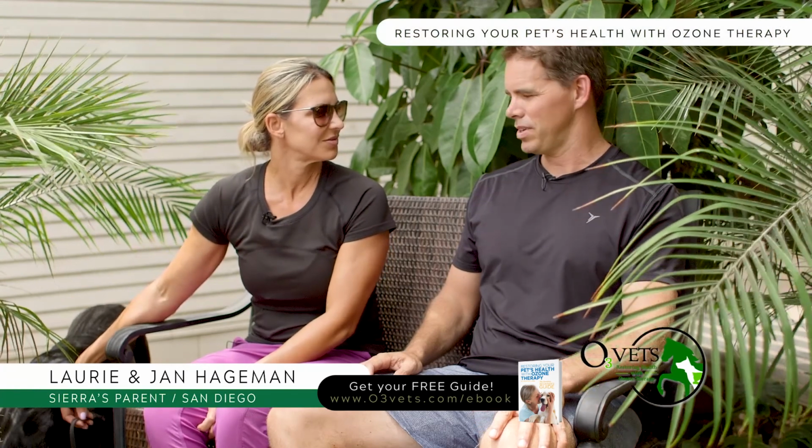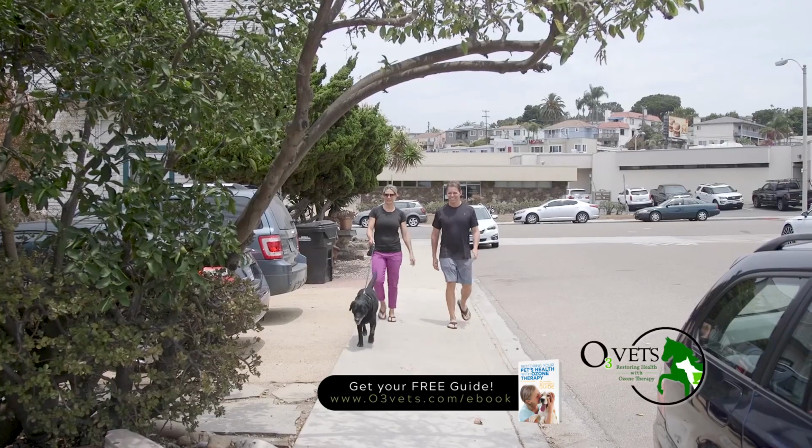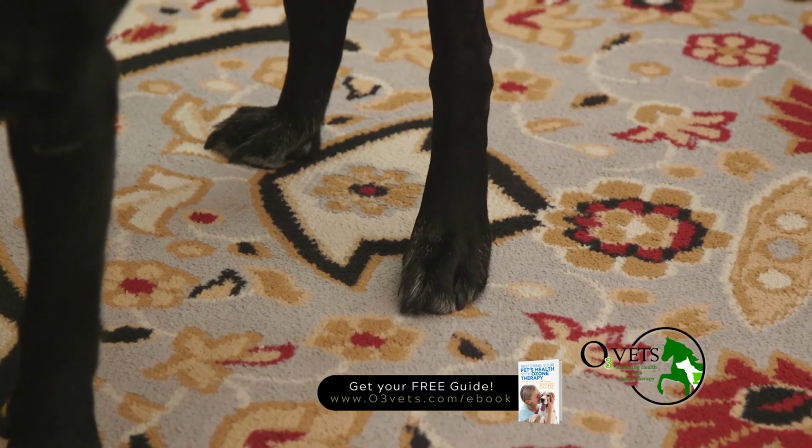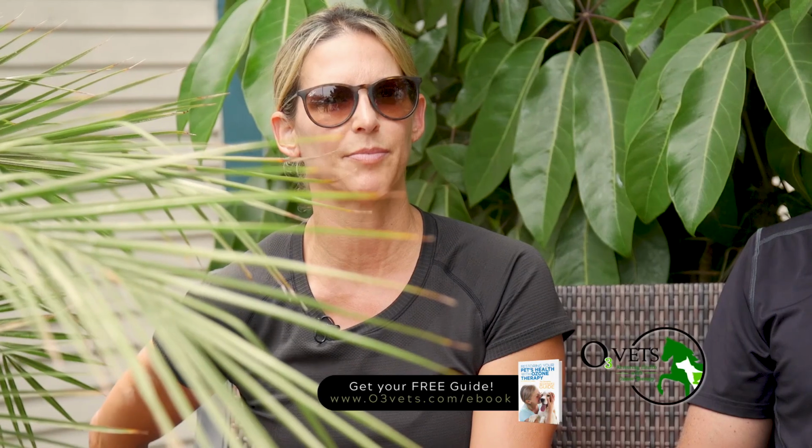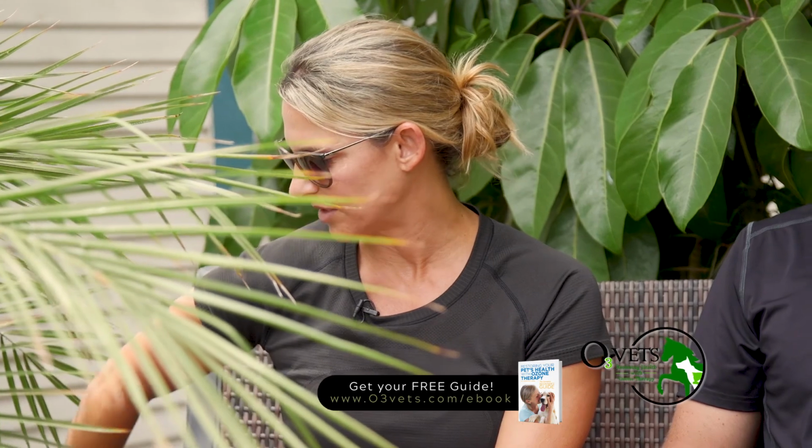She's half American lab, black lab, and then half English, so a little 50-50. We got her at 8 weeks old. When we first moved to California about 3 years ago, she had an injury and she was limping, and come to find out it was bicipital tendonitis. We basically had to rest and stop running, and she was able to return to normal.